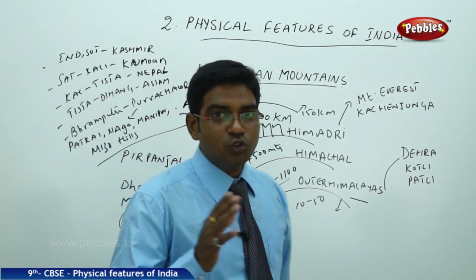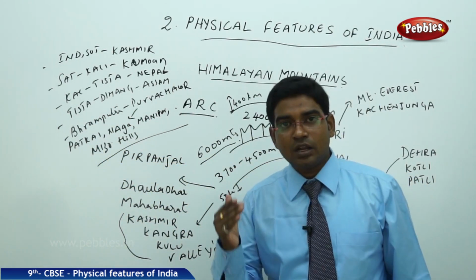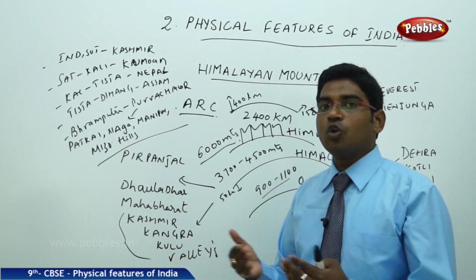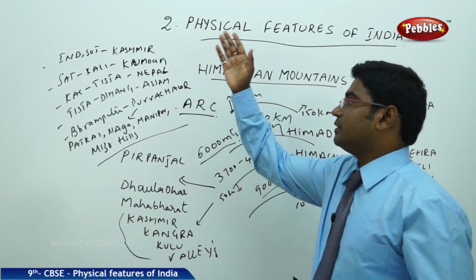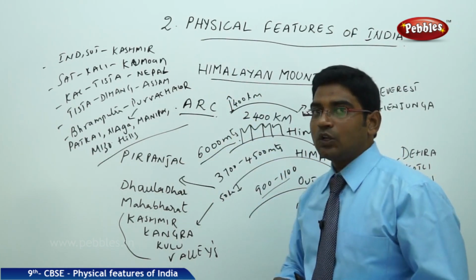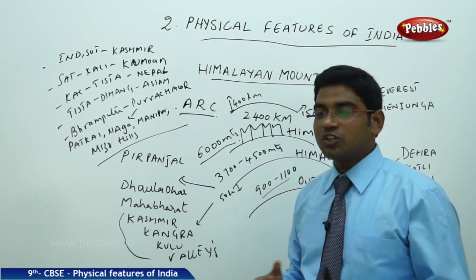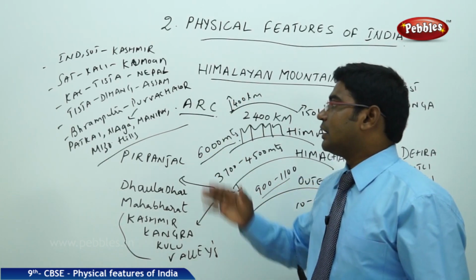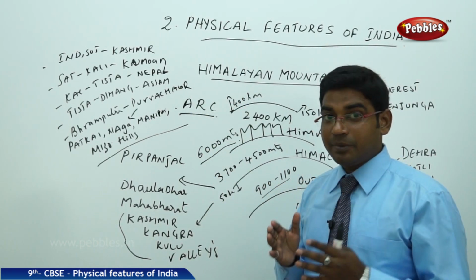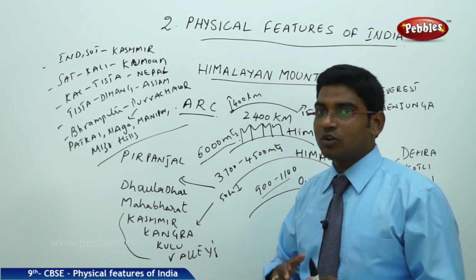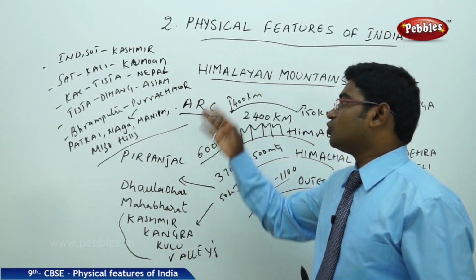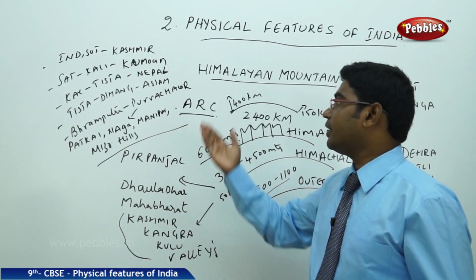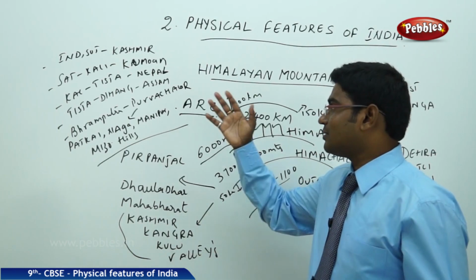The Himalayas are also known by the rivers which are flowing through them. Basing on the rivers covering the regions, they are known locally with different names, like the region between Indus and Satluj known as the Kashmir Himalayan region, the region between the Satluj and Kali known as the Kumaon Himalayan region. Between the Kali and Tista rivers, we call it Nepal because these two do not flow in India. So Tista to Dihang, Dihang is the other name for Brahmaputra as I mentioned earlier. It's in the Assam border, so we call it the Assam Himalayan region.